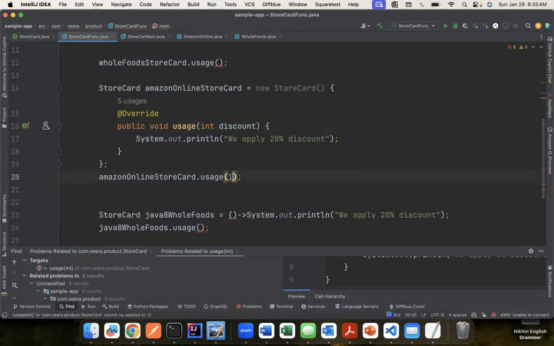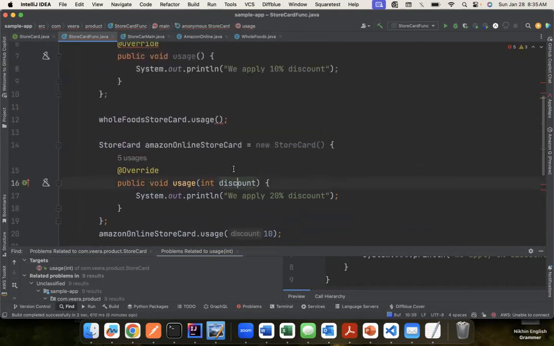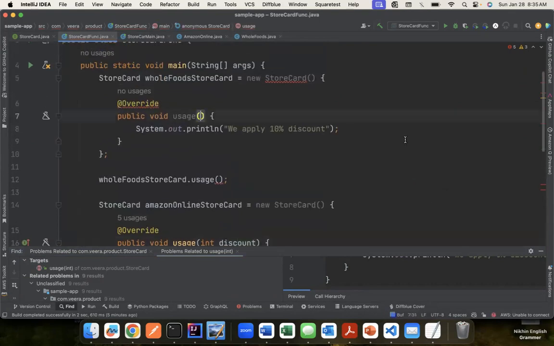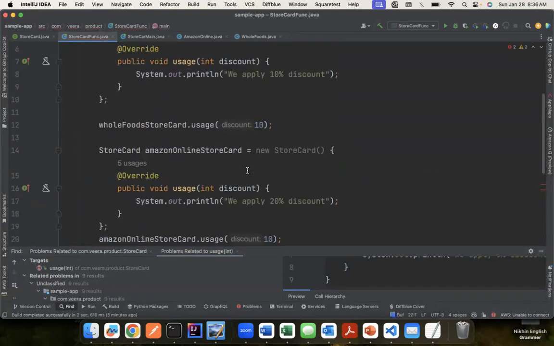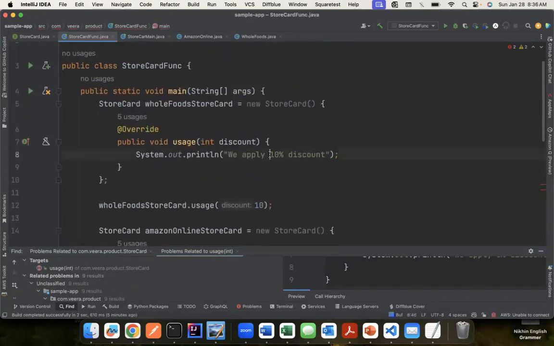Let's pass the value 10, even though we are not using it yet. What we do is, here we'll append this discount. Yesterday we have seen some examples.